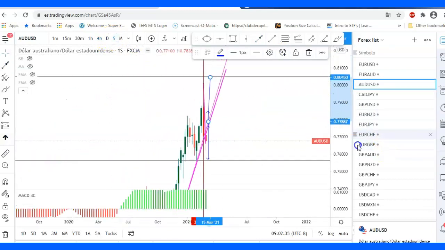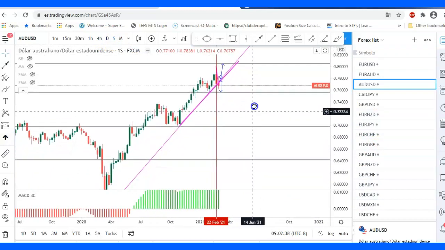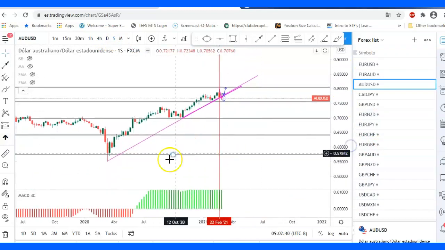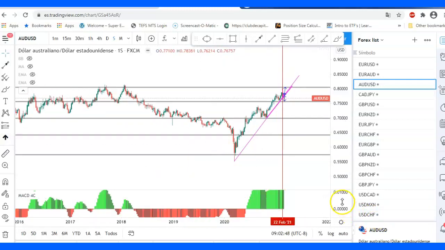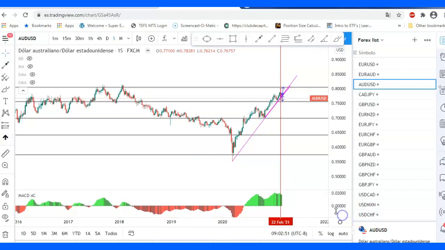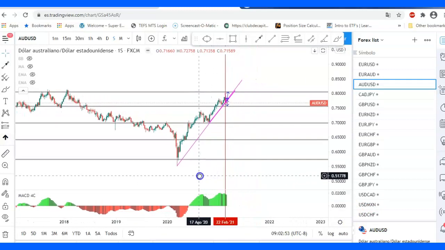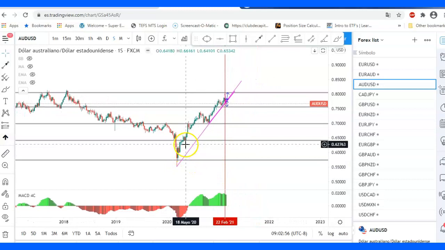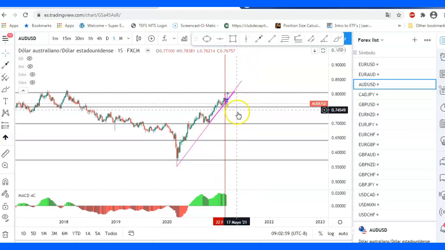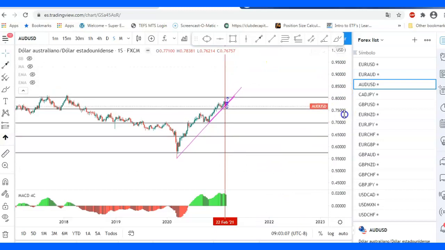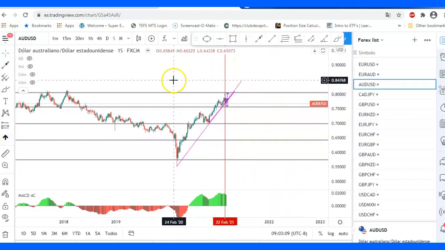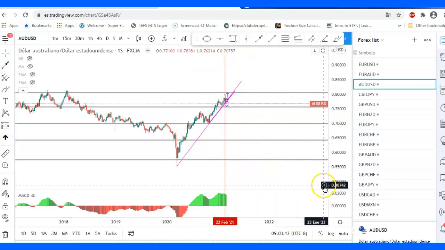Because if we look at the weekly, that's a very strong trend. It is very extended already, but in the past, I used to make that mistake when I see a very extended trend. I always assumed that it was going to turn, and the trend could keep going and going and going. Okay, so we're always trying to go with the trend. You'll always get better results that way than trying to predict reversals.